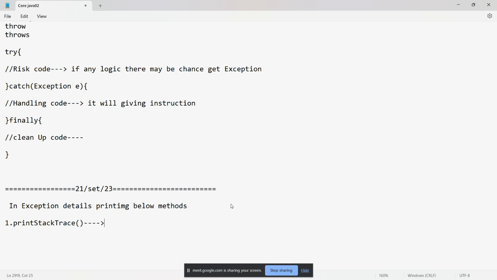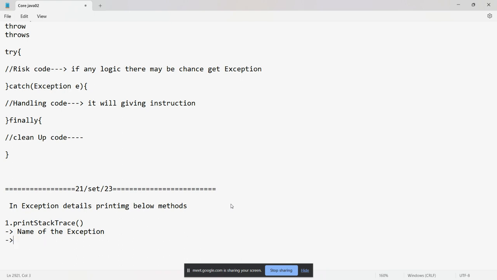This method gives, first point, the name of the exception. Why is the exception rising? First point is it gives the name of the exception. Second point is the description, why the exception is rising.